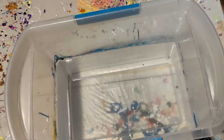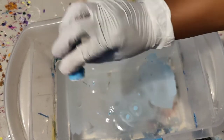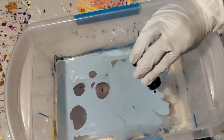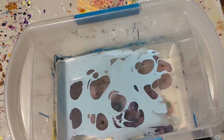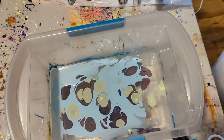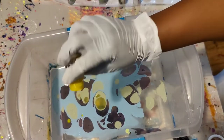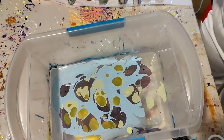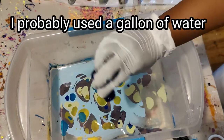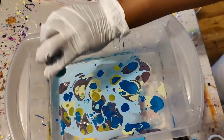I am in my living room, of course, where all the artistic magic happens. I used about maybe 32 ounces of water. I used my pitcher that I got from my local everything store, and I filled that up twice. That bucket is rather big. You can stuff anything in there, like files and papers. That's what I originally bought it for. Then I decided to start using it for art, so it all works out.